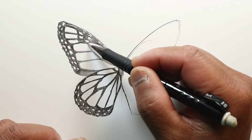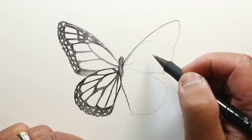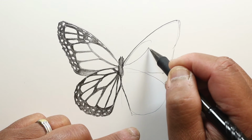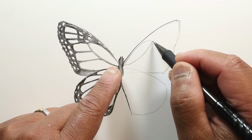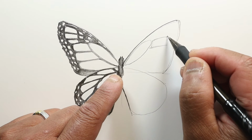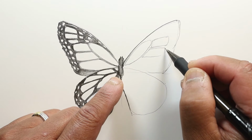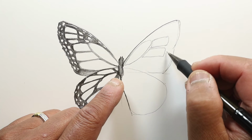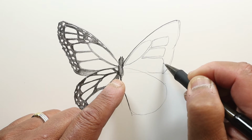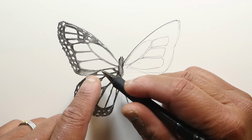Instead of looking at each of these lines, which then determines the shape of these lighter areas, what I'm going to do for this right wing is actually look at these white areas and draw those in. So there's an oval, and then off the oval you have these longer rounded rectangles. So say like there, and then another rectangle here. Remember, we're keeping this area here wider for where we're going to be putting the dots, and then another rectangle down here, sort of following the mirror image of this, making a mirror image of that.